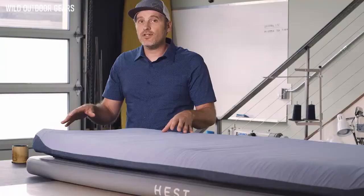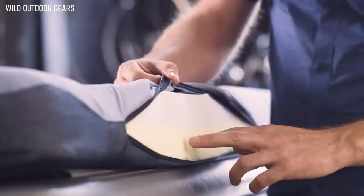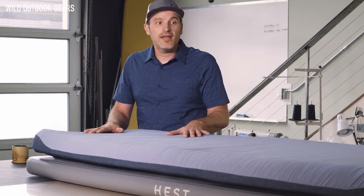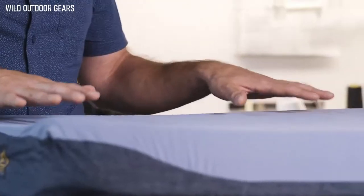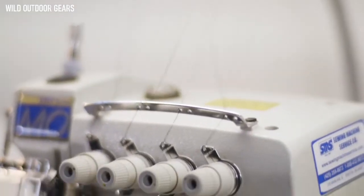This gives you really good pressure point relief and good rebound so you have good stability when you're sleeping. You're not going to want to fall off, you won't get hot, and when the temperatures get cold, it still performs. Unlike a typical camp mattress, the Hess mattress separates the functions of holding air and providing comfort.